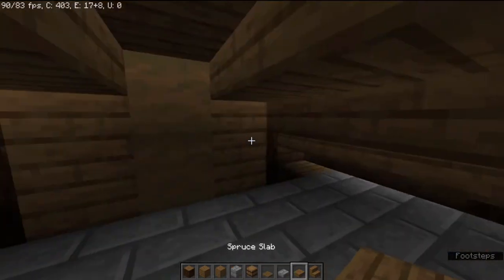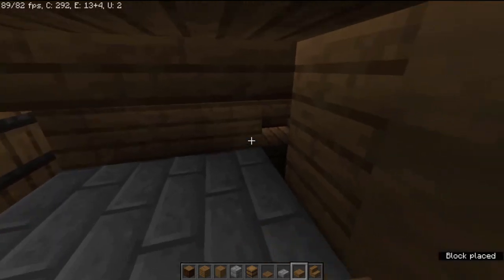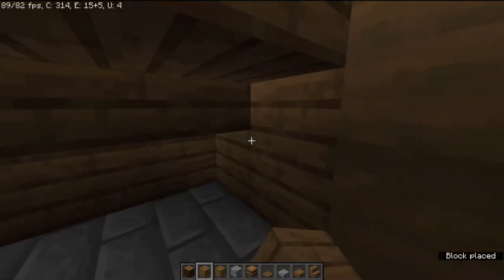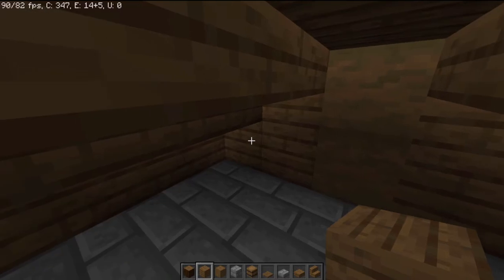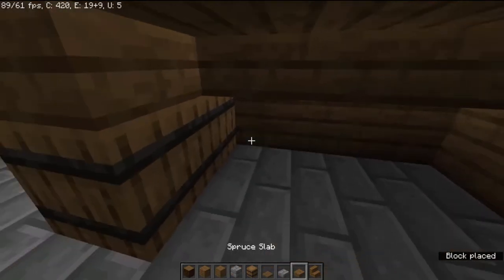What I also usually do is, if you crouch, you can get a better angle. But place slabs all the way at the back, place slabs down across until there's just that block there. And instead, place a spruce plank on the top part of the slab. Place a spruce planks block there. You're going to do this on the other side as well, so place them there and slabs across the bottom.